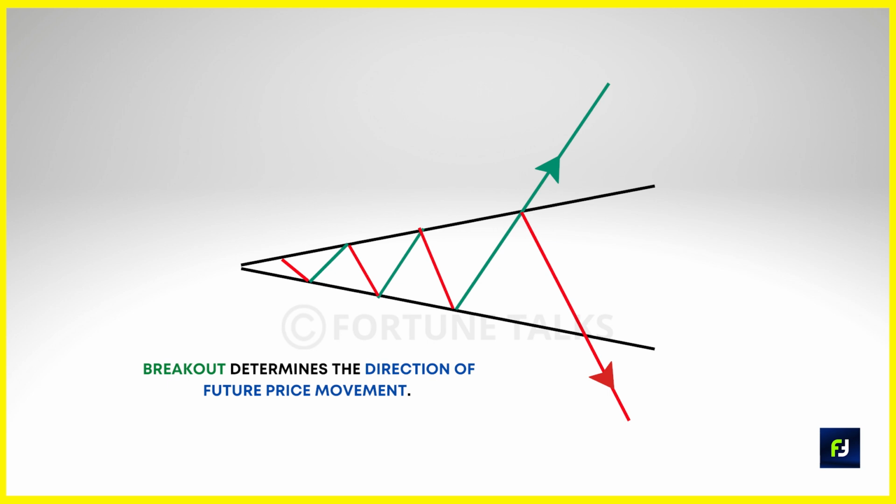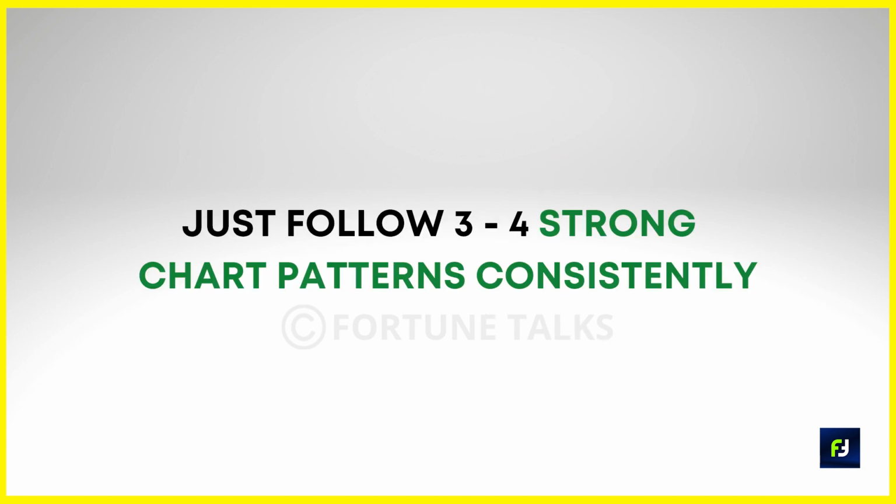Please note that there are a few categories of broadening patterns, be it broadening wedges, broadening tops with a flat support line, or broadening bottoms with a flat resistance line. But I will not be discussing these patterns because most of these broadening price action patterns occur rarely in the market. So I will always urge you to follow 3 to 4 strong patterns rather than running after each and every pattern on the charts. The more focused you become, the better the results will be.